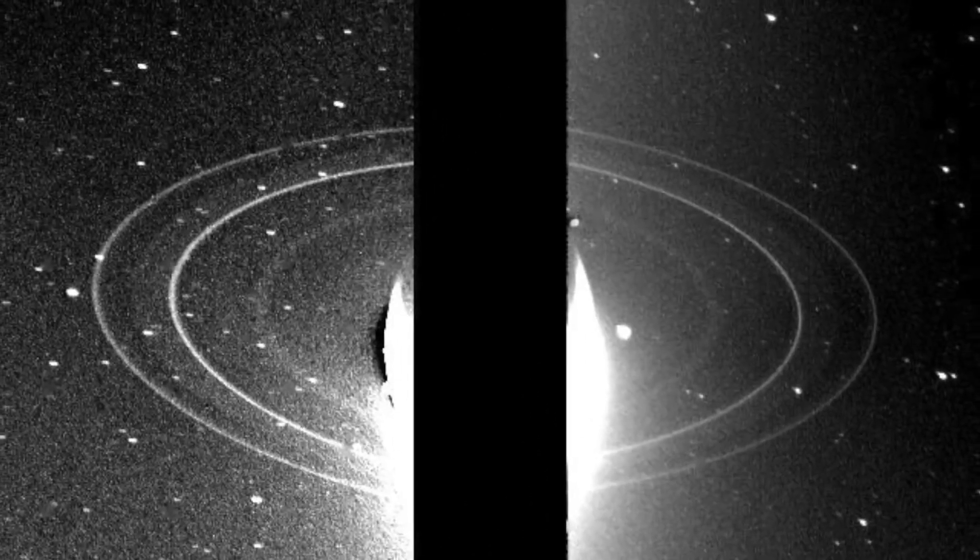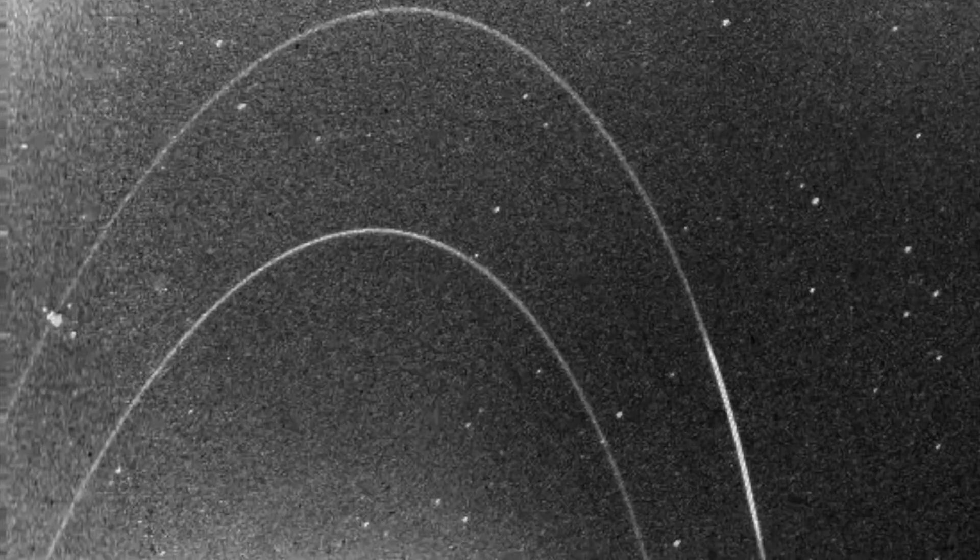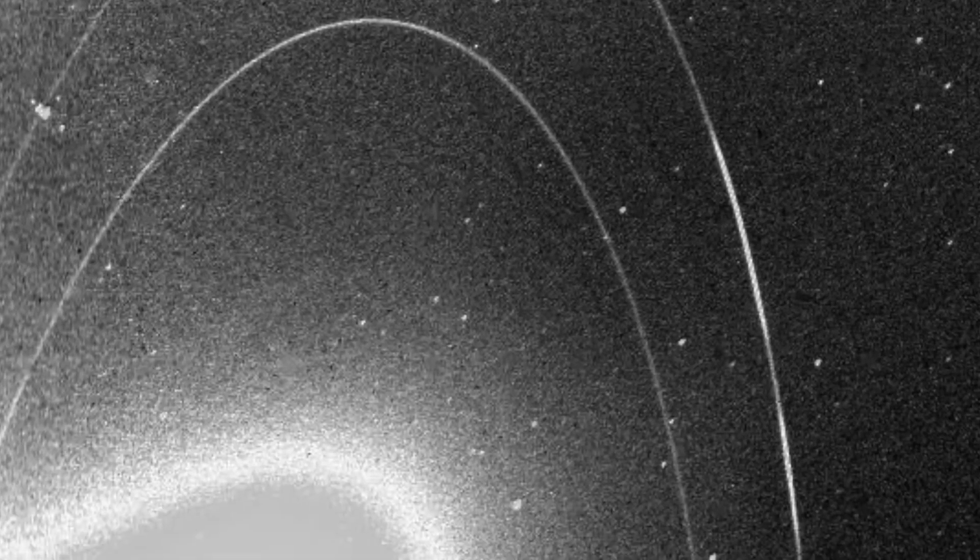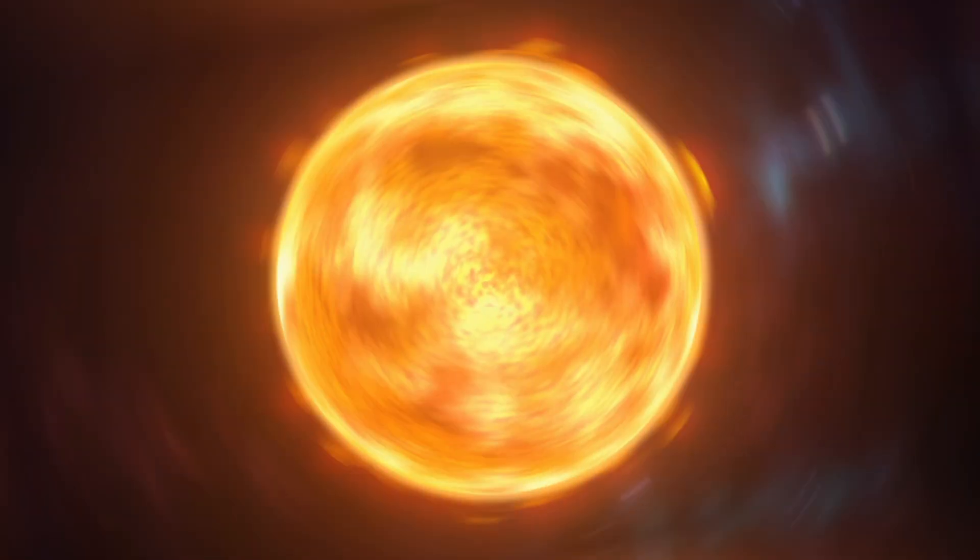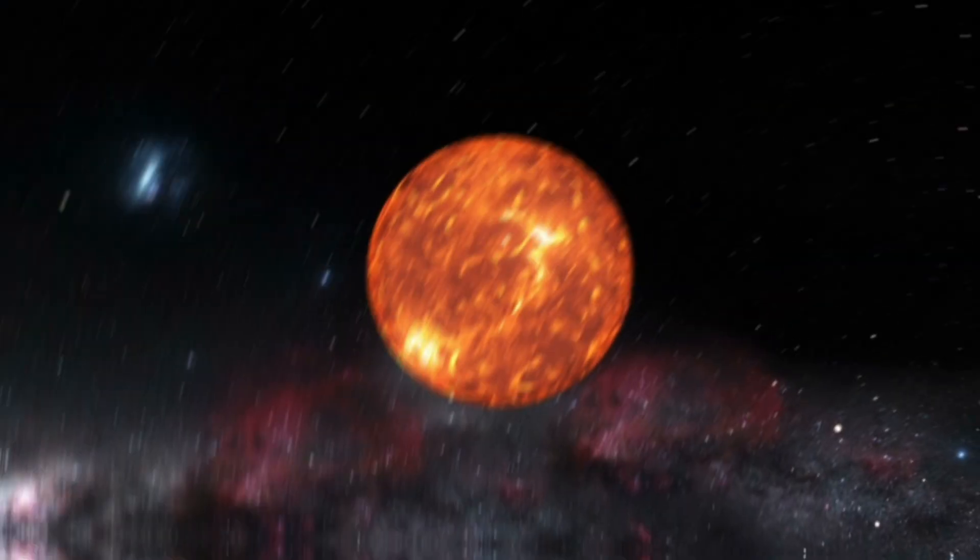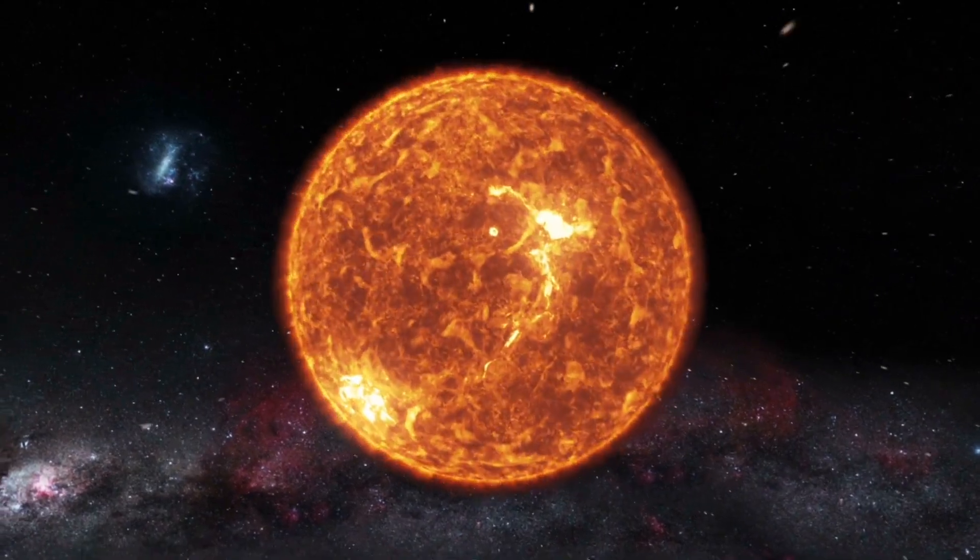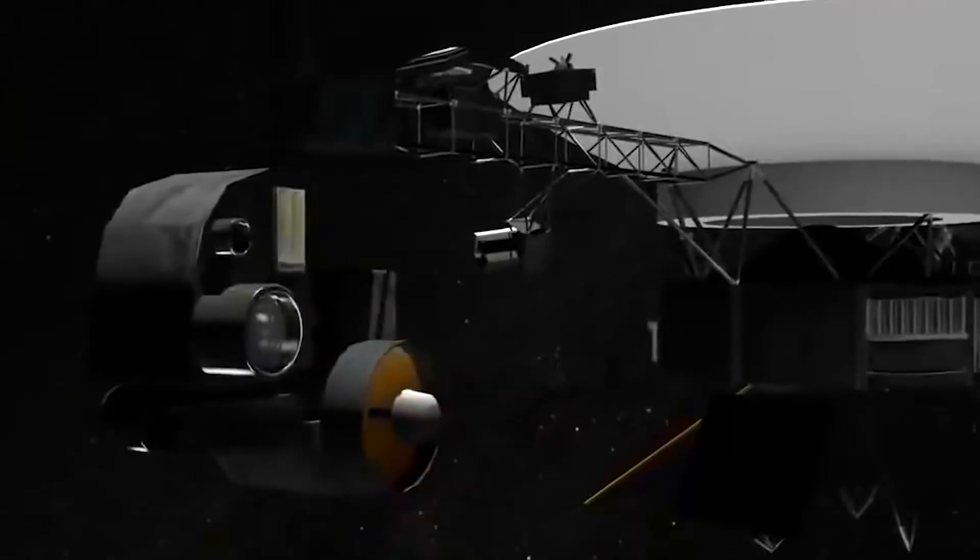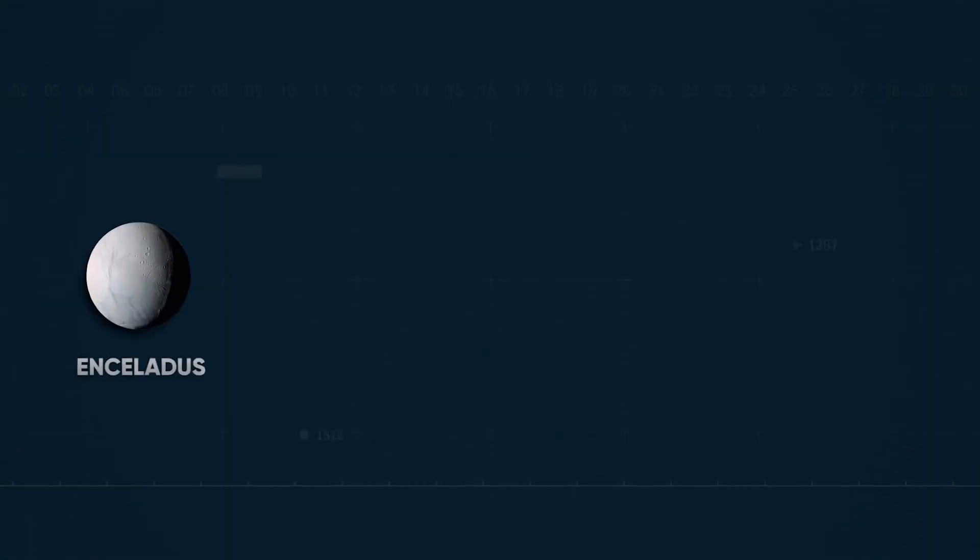This image of Neptune's ring system was created by combining two photographs, one of which had Neptune blacked out in the center. It was a combination of two 10-minute exposures made when the sun was behind Neptune, and the faint ring particles received backlighting. Now that it was sure that Neptune had rings, Voyager 2 discovered at least three extra and photographed the entire ring system.